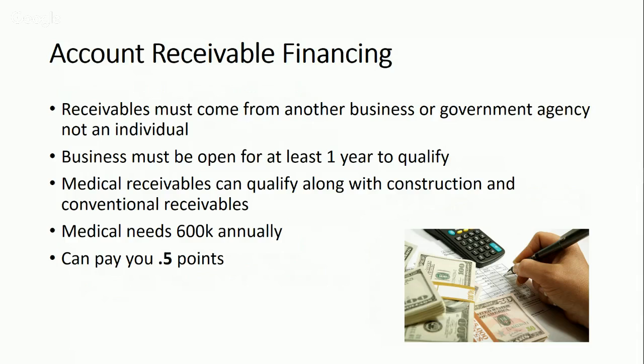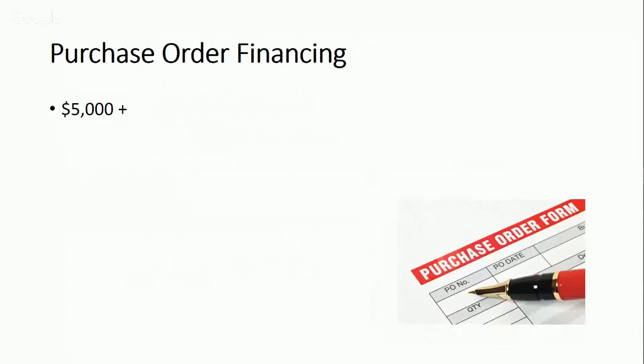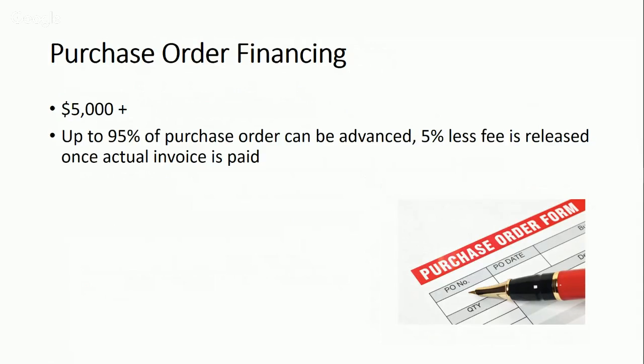Now, if you're asking, and your partner's saying, well, wait a second, why can I only make 0.5 point on this and 3 points on the other? Well, it just depends on what they pay out. A lot of lenders in these types of spaces only usually pay out 1%. And what we're doing is we're doing all the work and just splitting the fee with you. So that's why when you see 0.5%, that typically means that they're paying 1%, and then we're doing the work to get all the deal approved and taking 0.5%, and then you're getting 0.5% for bringing the customer in, just so you know that.